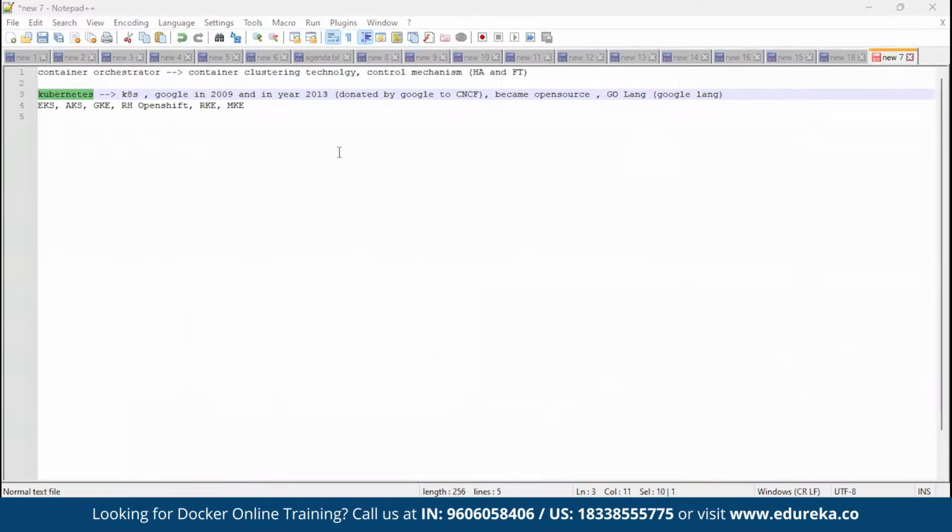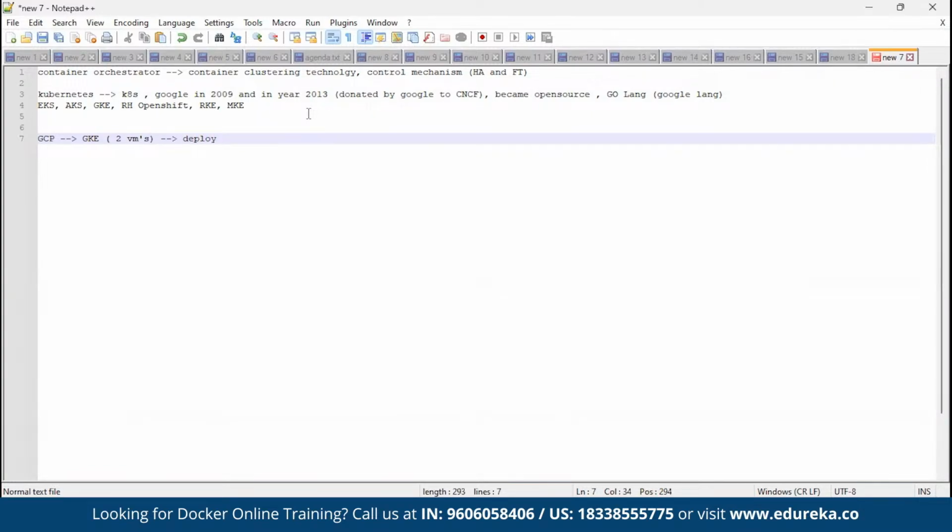To start off with a small demo, what I've done is on my GCP cloud, I'm using GKE, Google Kubernetes Engine. And on this cluster, I have 2 VMs that are going to be a part of my Kubernetes cluster. I will simply go and deploy the containers. Basically, in Kubernetes, we don't call them containers. We call them pods.